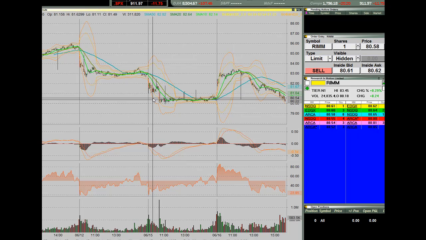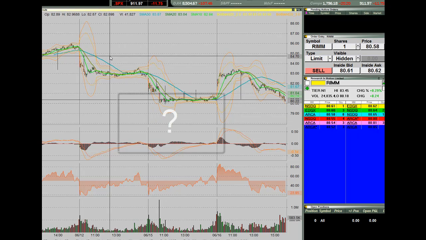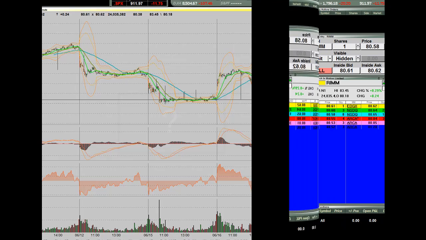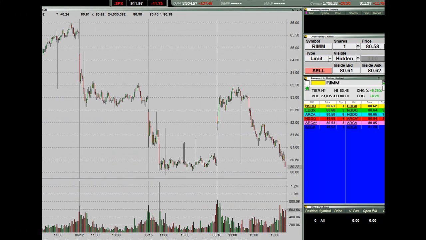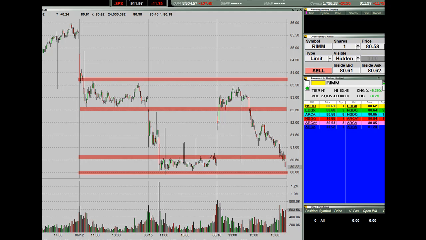Take a look at this chart, for example, which is bogged down by indicators. Can anyone identify key support and resistance levels? I know that I sure can't. Now, if we take a look at the same chart without any indicators, look how clear the support and resistance levels are.